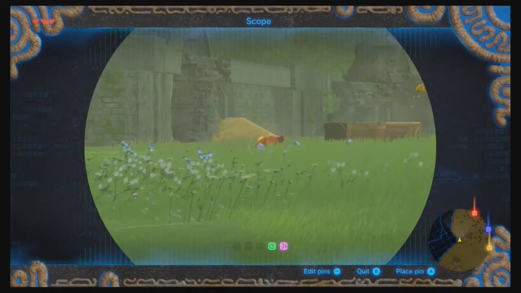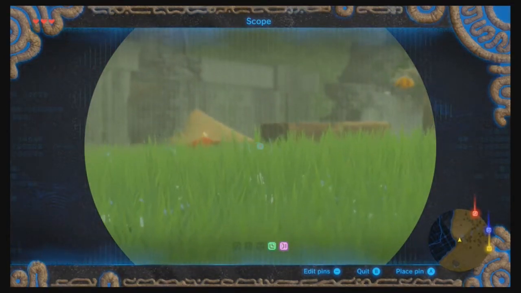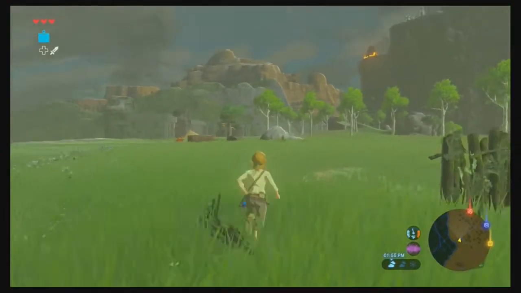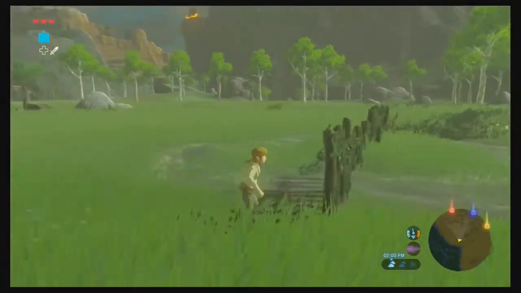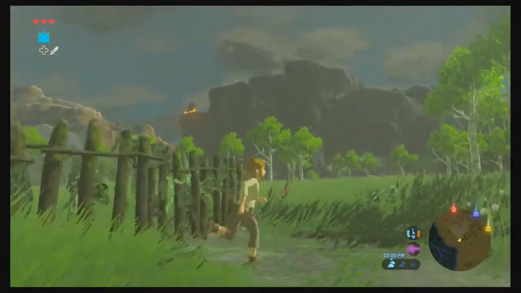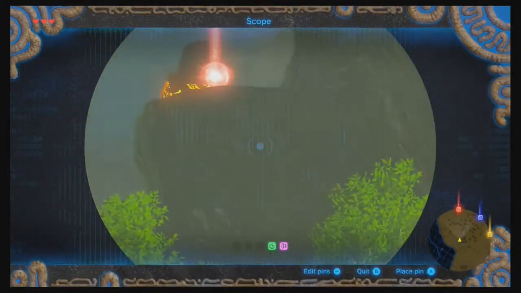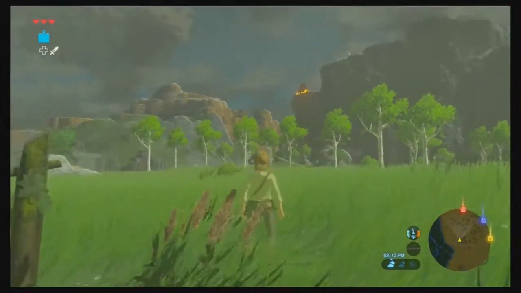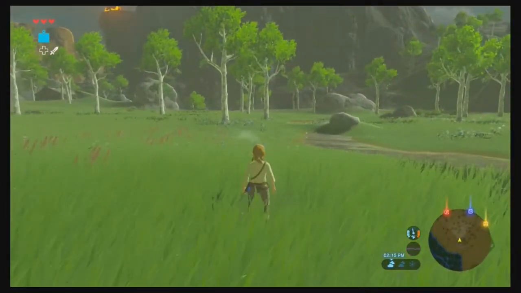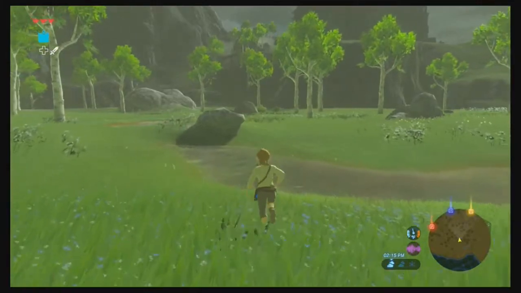Over here you can see another bokoblin camp, and there's actually a beehive up there in the tree. And there's our other shrine that we marked up on that cliff there. That's our next major destination, but first I wanted to just take a little detour over here into this grove of trees.